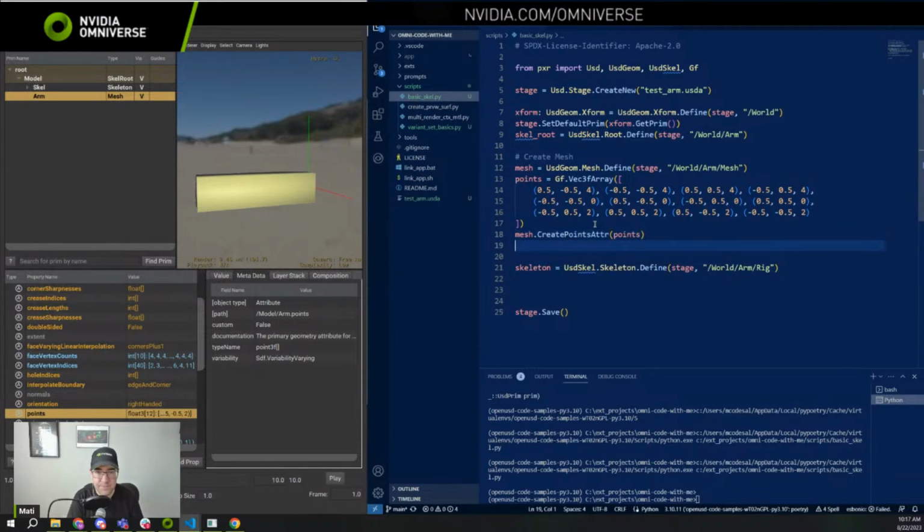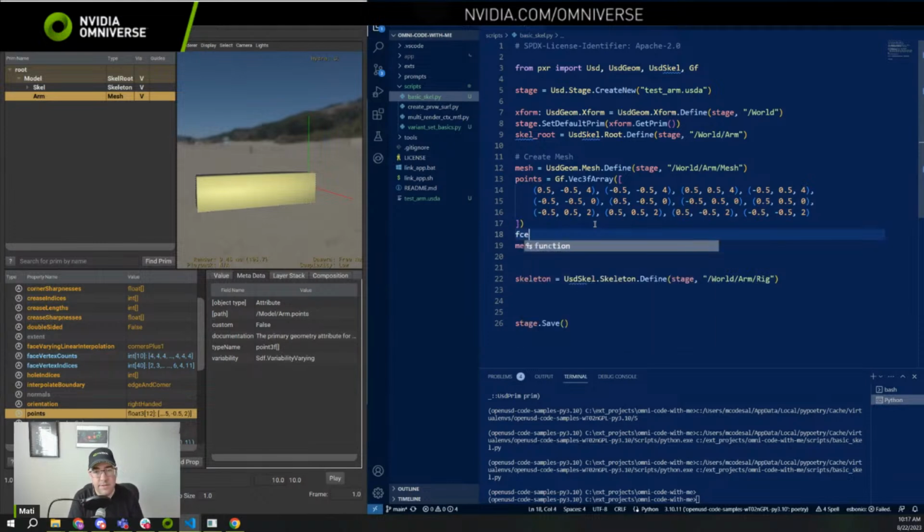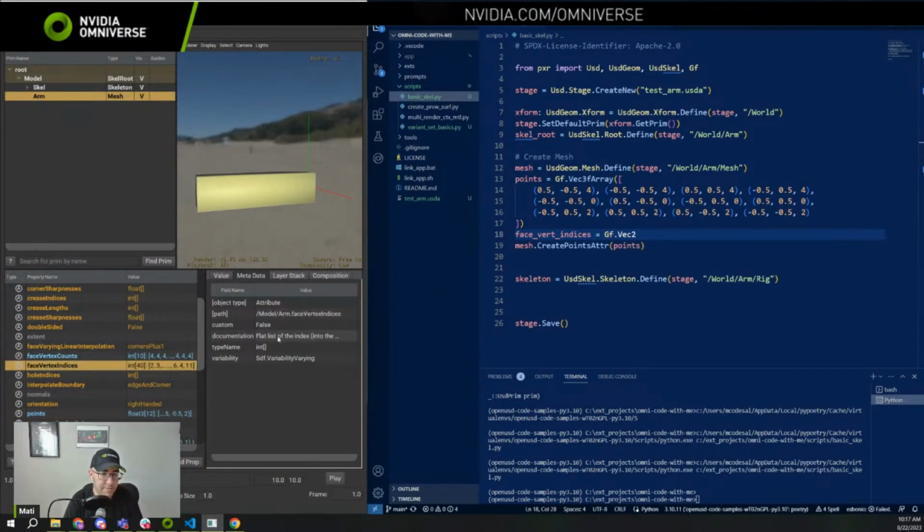So we're going to create these points using that array. And then we're going to do another one, but this is just going to be an int array. I might be wrong about this one, I've got to look it up.